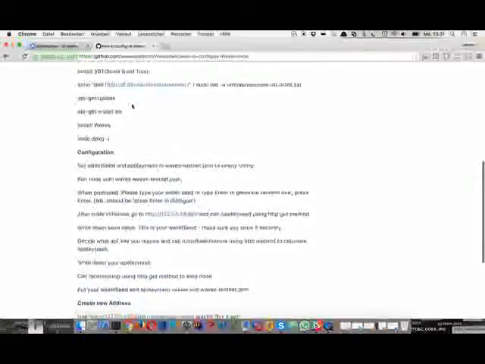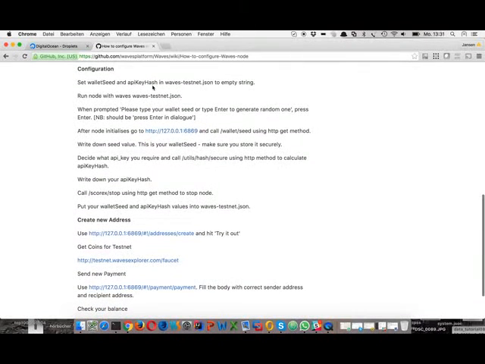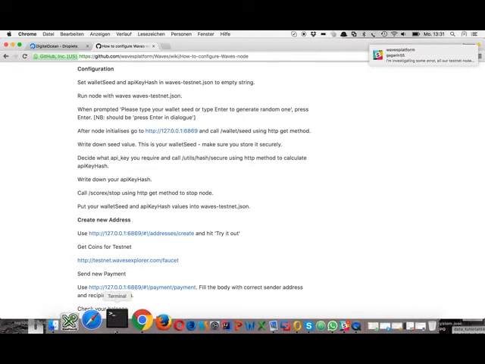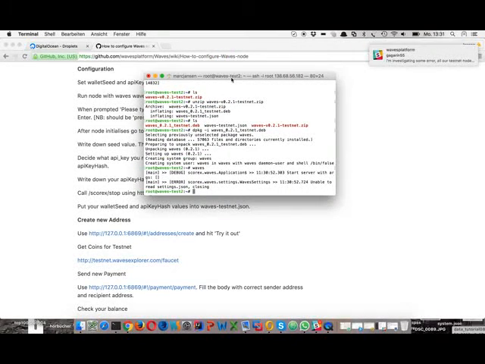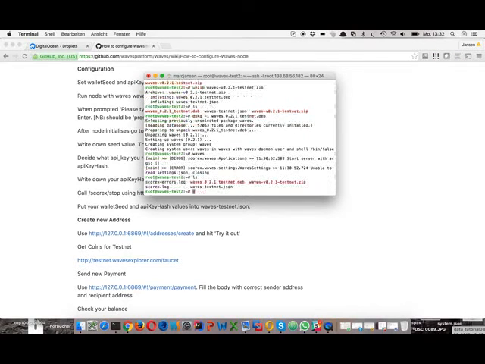What we need here is we scroll down to the configuration section, and here is a step-by-step explanation of what we need to do. So first of all, we need to set the wallet seed and the API key hash in the Waves testnet JSON to an empty string because we have not configured it. You can do this on the console by editing this Waves testnet JSON file here.